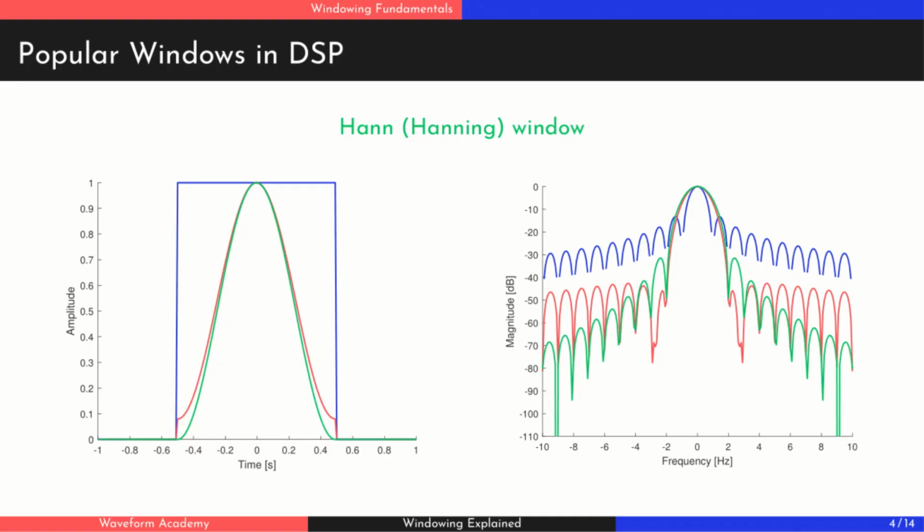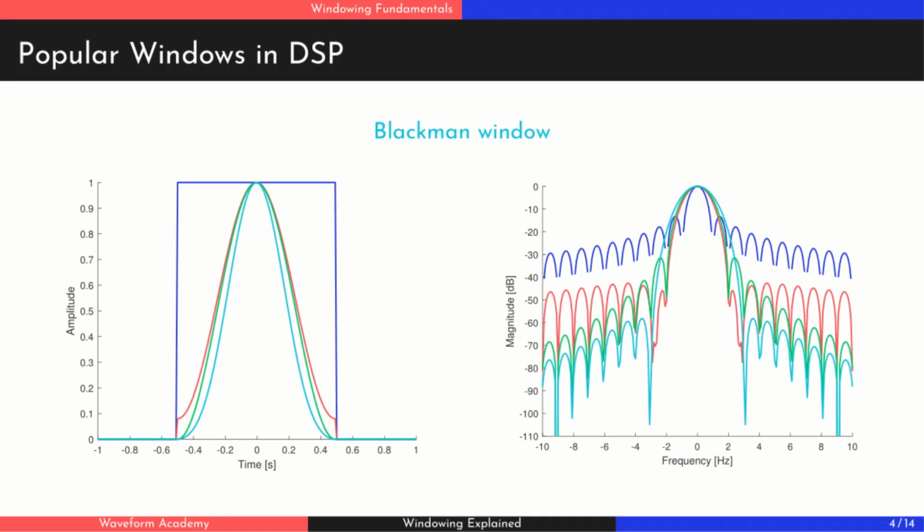When you need to detect a tiny signal right next to a strong one, you need higher dynamic range. That's where the Blackman window comes in, with excellent side lobe suppression. Finally, for applications that demand precise control, there's the Chebyshev window. Its unique feature is that all side lobes are the same height. You can even set the side lobe level yourself, and the window will minimize main lobe width for that value. This makes it especially powerful when designing filters with strict leakage requirements.